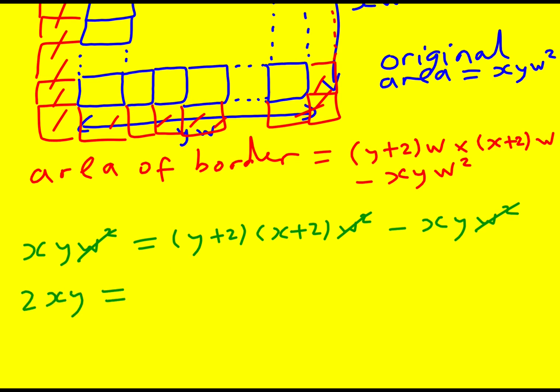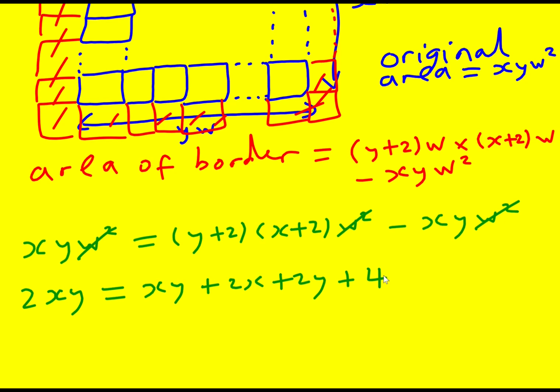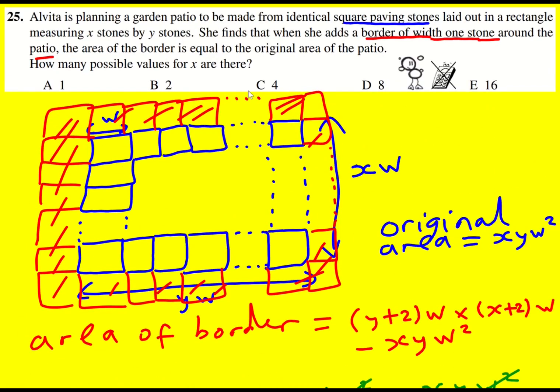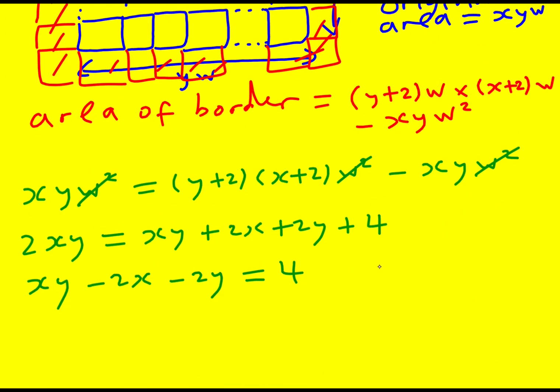We've got ourselves an equation, and I'm going to add the xy to both sides to give 2xy. I might have to bring it back over in a minute, but let's just deal with one thing at a time. So then I'm going to multiply this out to give me xy plus 2x plus 2y plus 4. And that's going to mean that I'm going to minus xy from both sides, minus 2x from both sides, minus 2y from both sides. But I'm actually going to keep the 4 there for reasons that I'm going to go into. We know that x has to be an integer. And actually, this is an example of a Diophantine equation.